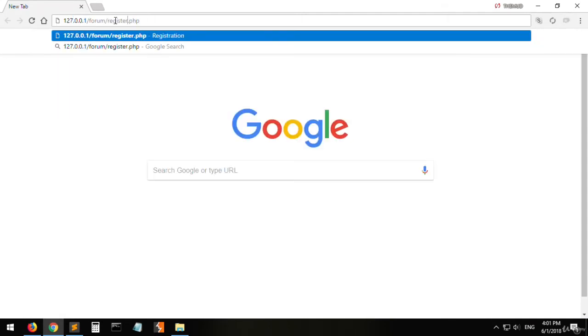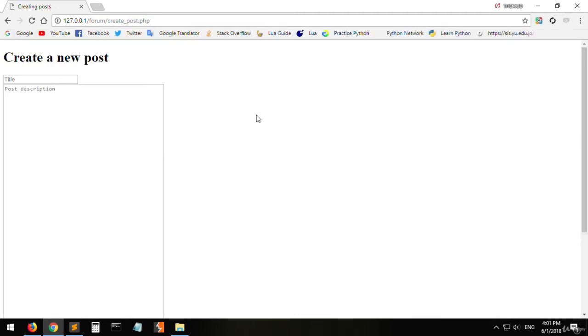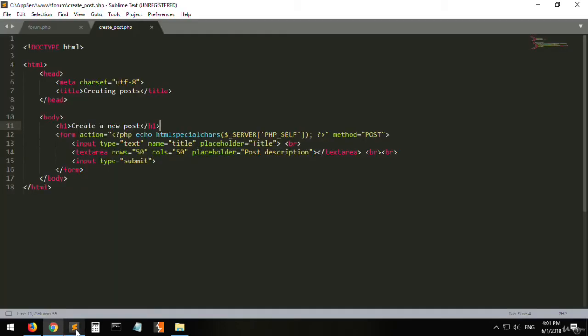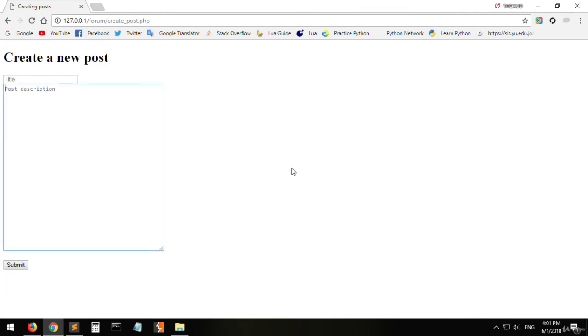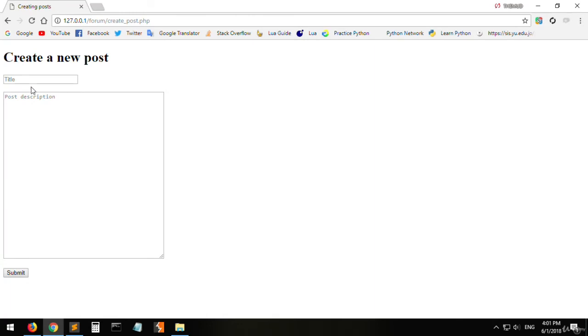Let's go to forum.php, and the next is going to be create post, and there it is. Actually, we're going to set the rows to 25, exactly, so that it looks like this. And let's add a little bit of spacing in here between this and the submit.